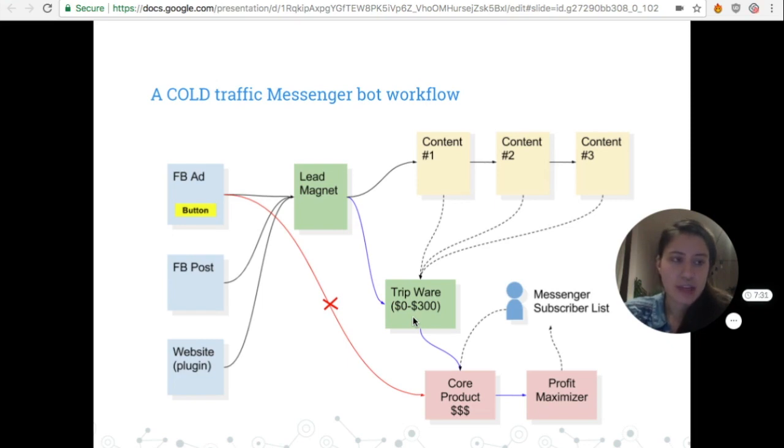So maybe if you're selling cars, okay, you're selling used cars, then the first thing that you can do is actually just sell somebody a really cool leopard spotted furry steering wheel holder. And that can be your tripwire, that low cost commitment, and you're really warming that person up and you're really getting those touches in.